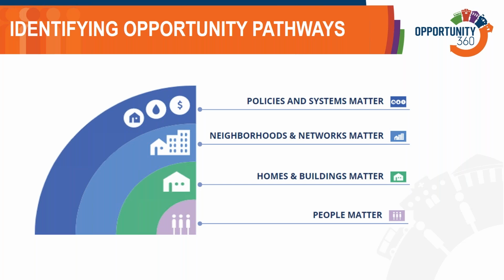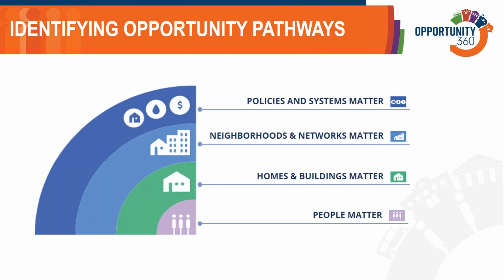So these are things like, do you have a decent transit system? It's not your responsibility to create the transit system, right? But without a transit system, it's really hard for you to have a decent job and get back and forth. So all the things that matter in terms of pathways: the educational system, the transit system, the workforce development system, how are those functioning and working? The housing delivery system in your community, what does that look like? All of those kinds of things matter, and our attempt is to think about those pathways in terms of 4 different areas.